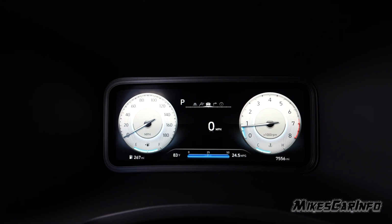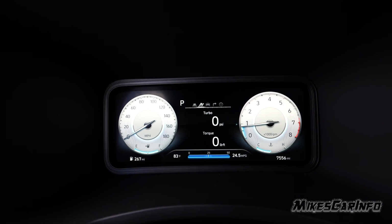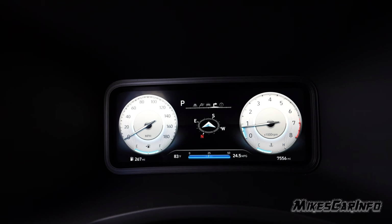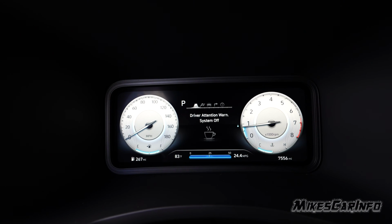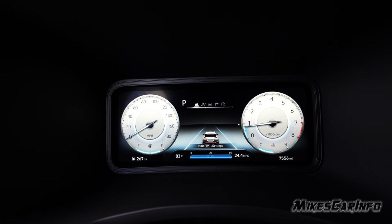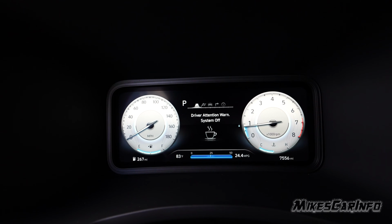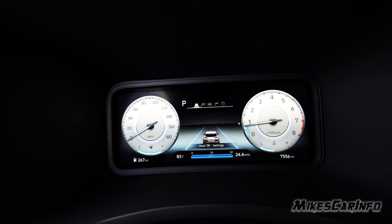So I'm going to press the pages button, and I'm going to cycle through so you can see these different pages here, indicated by those little icons there at the top. So it's kind of cycling through them right now. I'm going to stop on the first one. Now we're going to go up and down, so you can see that this first page allows you to get different information. So this will be like the status of your lane keep assist. Scrolling down, this one lets you know if you're driving sleepy or something. Somehow it monitors your behavior while you're driving and lets you know if you're driving properly. I don't know how it works, but that's the intention.